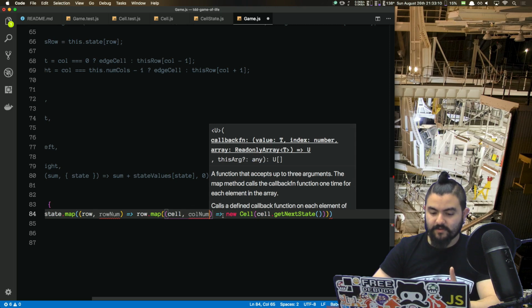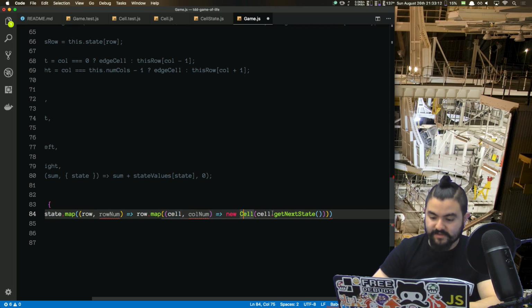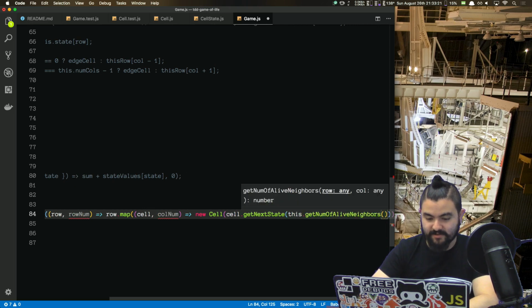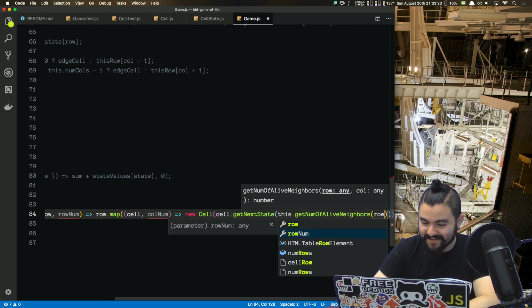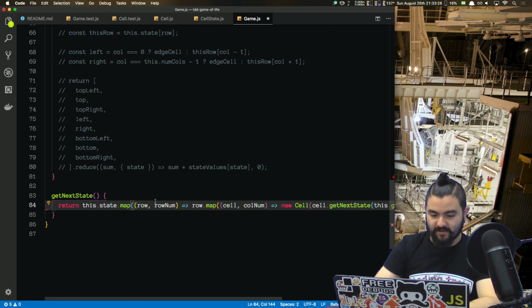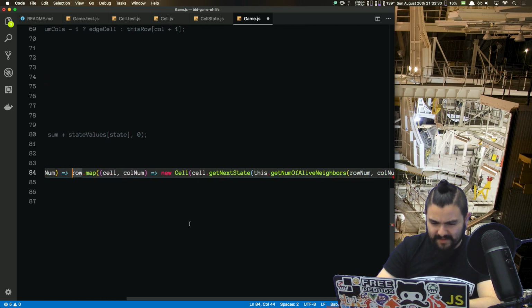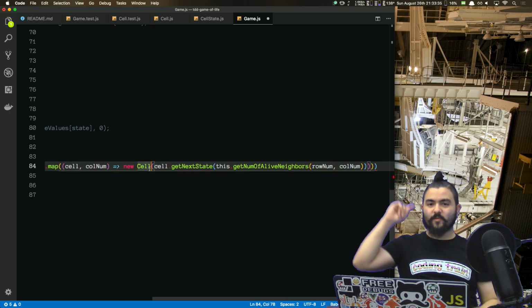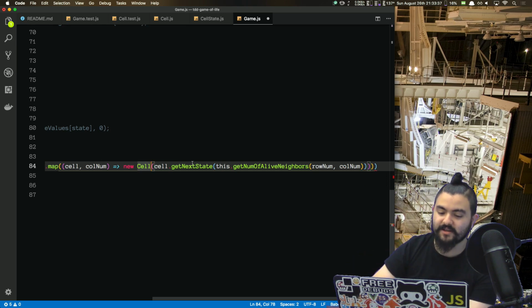So with a given cell, create a new cell by getting the next state of that cell with this.getNumberOfAliveNeighbors at row number and column number. This is a lot all in one line, but basically for any given cell, we can get what the cell will be in the next generation by getting the current number of alive neighbors and passing that into the cell.